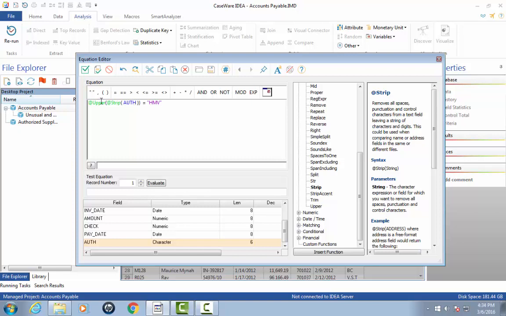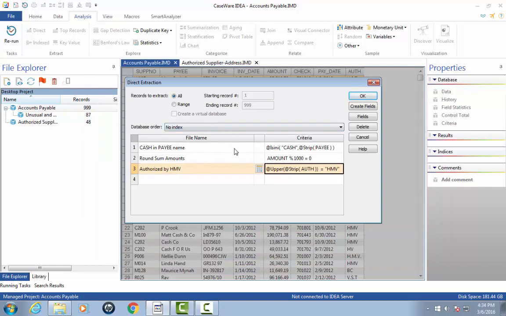And then I want to make sure that I won't miss it if it was entered as lowercase. So I'm going to force the stripped authorization field to be uppercase. And then I'm going to compare it and see if those initials are HMV. So I'll validate and exit.